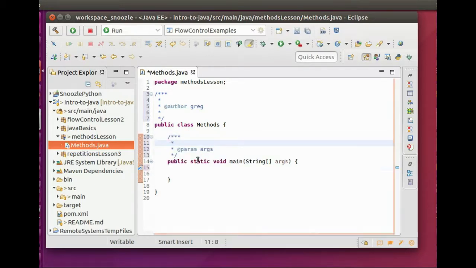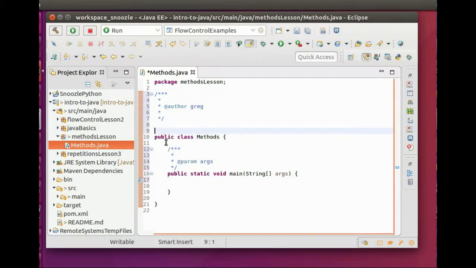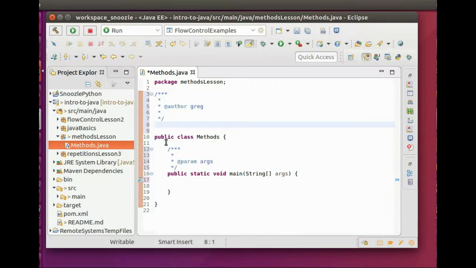So in this case, the main method is a method. And what we want to do is build a method that calls something else in here. This method is going to call something else. So for this program, and a lot of books do this for their methods example, we're just going to generate random numbers. The book that I have in my resources does this for its methods example, and I liked it. So in Java, we need to bring in the method class. To do that, there's a built-in class.